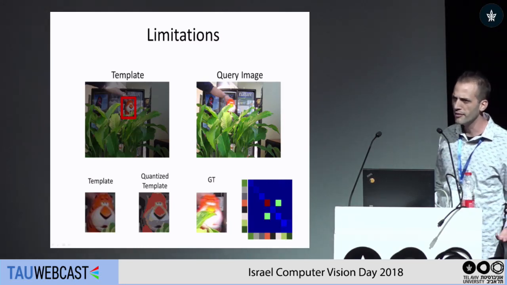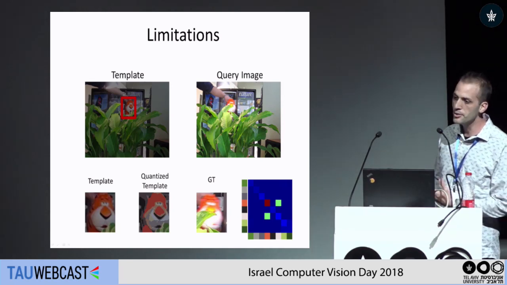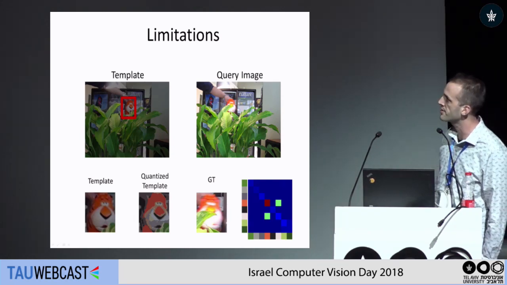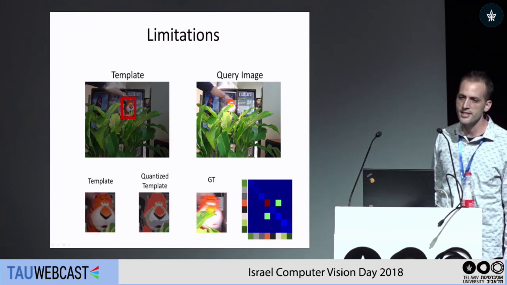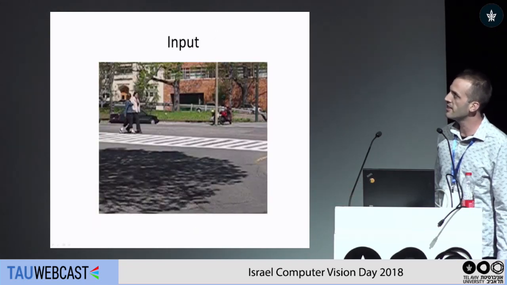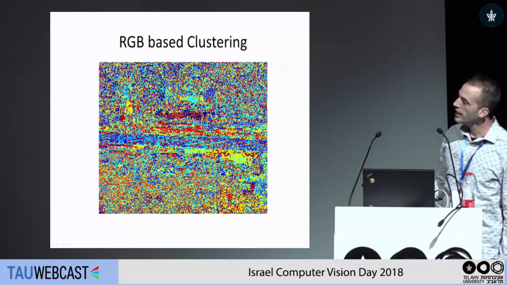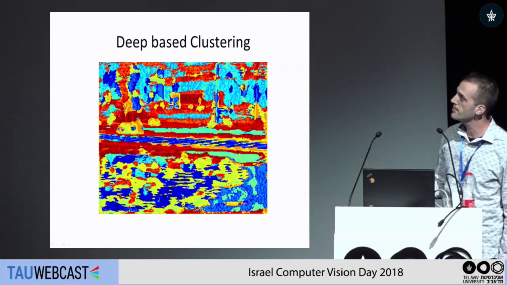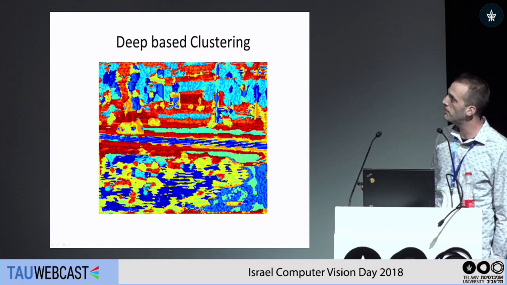Now, local features like SIFT, HOGs, or more recently deep features use higher level representation, and they're actually immune to such changes. But what limits us from using co-occurrences on those high-level features? So the answer is nothing, and that's what we're actually doing. Here is the input image. Here are the cluster centers based on RGB raw values. Here are the cluster centers of the same image, but now based on deep features.